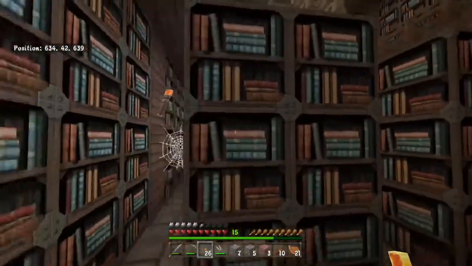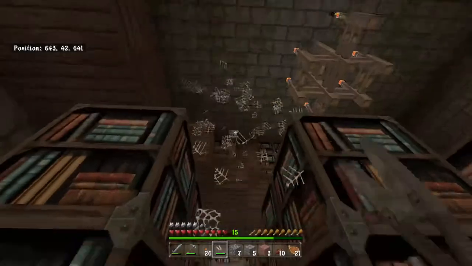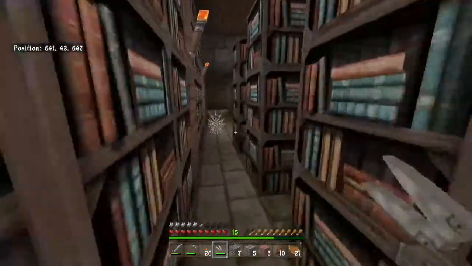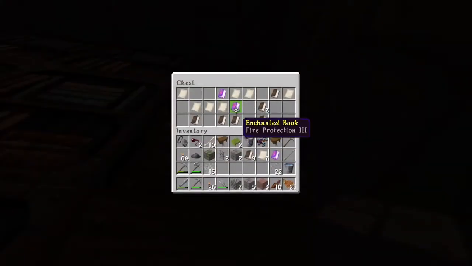A library! Super. I'll never need to look for books. What do we got? Riptide. Not bad, not bad. I'll take Riptide. Take these spider webs, too. Can't craft those. Well, maybe you can now. I don't know. This is 1.14 after all. Boop. What do we got? Fire protection. Smite. Alright.